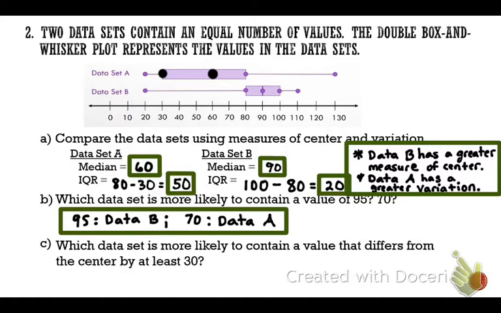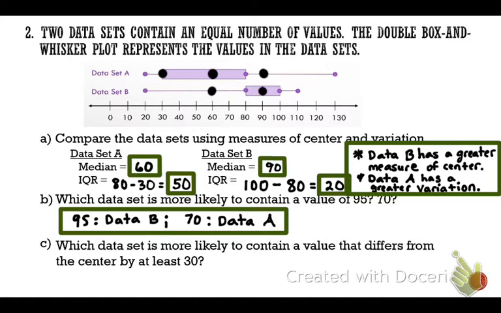Let's say it differs by 60 by adding 30. Angeline, what is 60 plus 30? 90. When you see where 90 is, is that still in the box? No, it's not, so that probably wouldn't be it. Let's focus on the other one, the center. What is the center of data set B? 90. Isaac, what would 30 less than 90 be? 60. Is that in the box? Nope, it's not in the box. If you look at that, it's on a whisker, but it's not in my box.